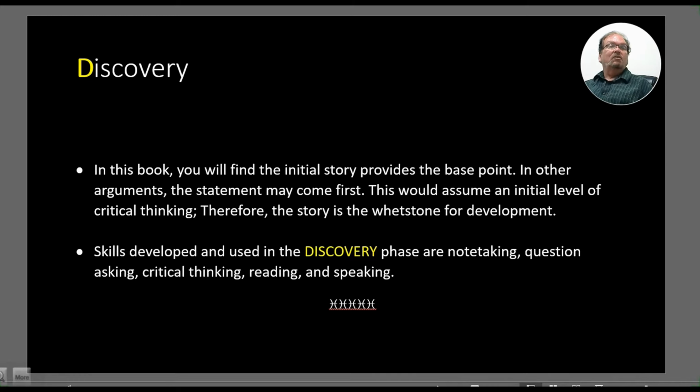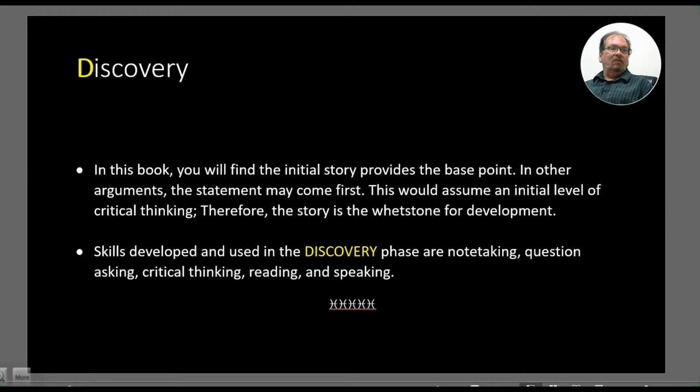So if you make the statement from something you already know a lot about and your team knows a lot about, then you don't need to do a lot of story reading. But you need the statement first, and you have to hammer that out. So that's where many people start. But because you may not know much about the story, you have to read the story and develop your statement from your argument. How are we going to argue the story?